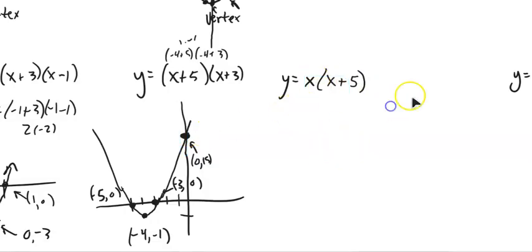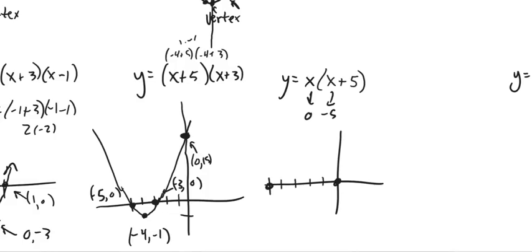All right, one more like this. Let's see, what makes some zeros here? 0 and -5. Great. There's my x-intercepts. 1 here, 1, 2, 3, 4, 5. -5, 0. What else do I know? I know that if x is 0, 0 times 0 plus 5, that is also 0. This point at 0, 0, notice is both my x-intercept and my y-intercept.